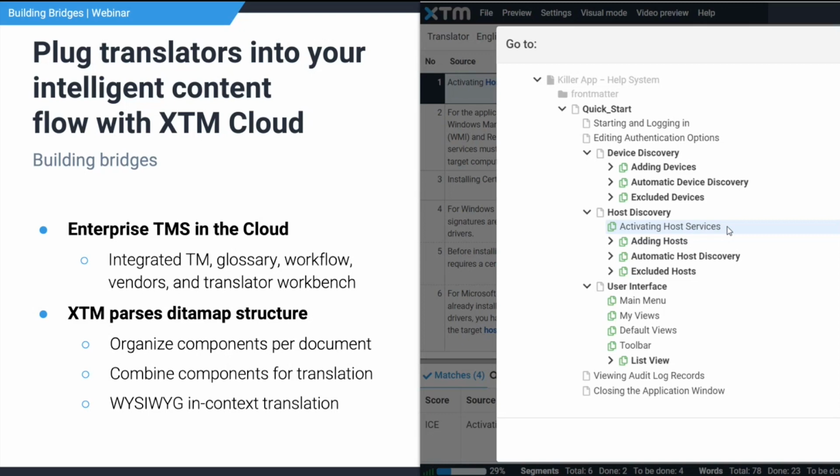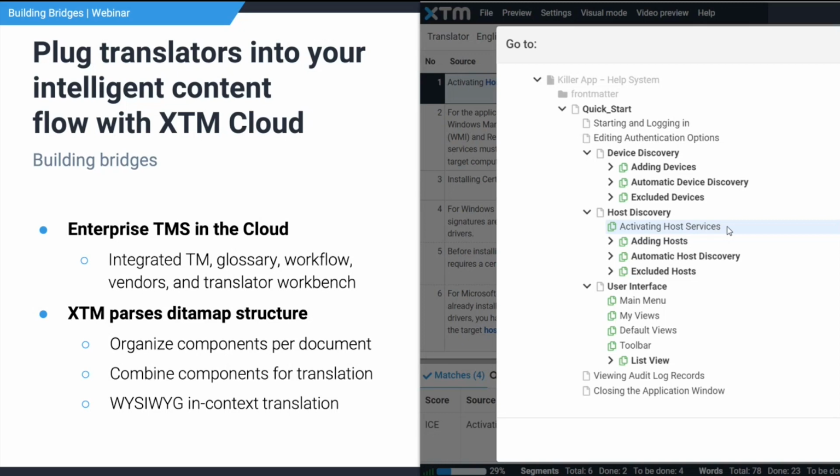So to better manage all of that content for translation, XTM also allows you to combine the components into larger chunks. But again, they will be contextual chunks. In that screenshot on the right, you can see the hierarchy. There are levels of the hierarchy through the DITA map: the broader document, perhaps some sections, chapters, or what have you, and you can drill down to all the little components. XTM lets you define what level in the document you want to combine these components into chunks.